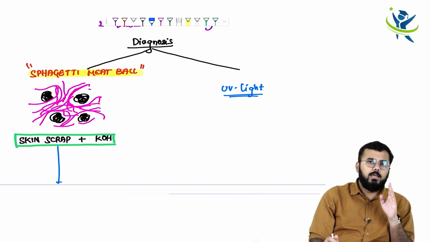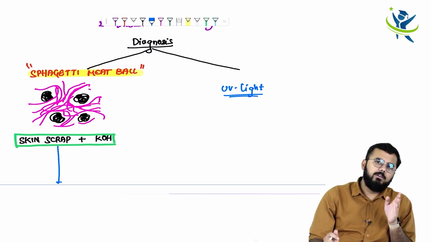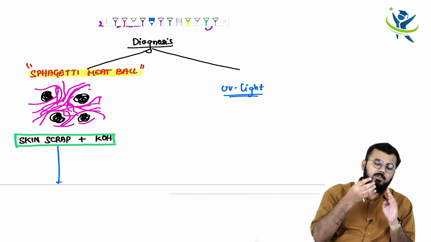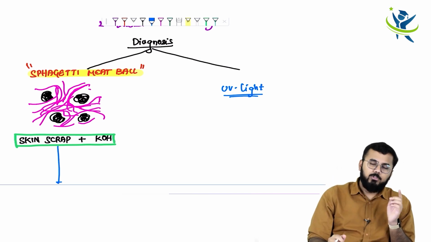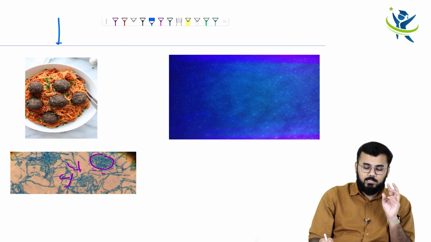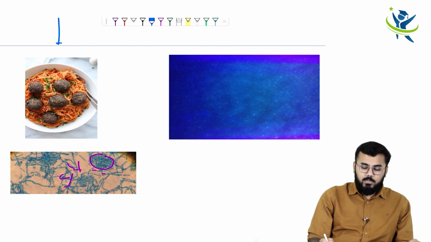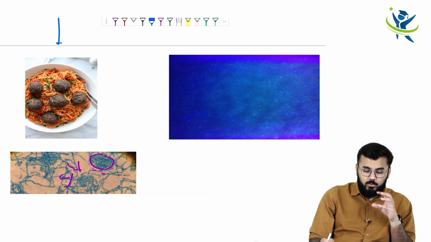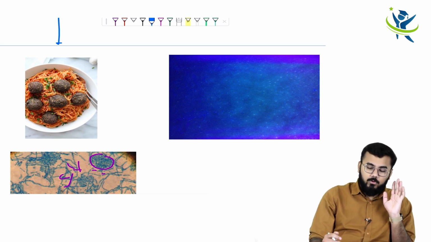When you are passing UV light, the UV light exactly falls on this pteridine, and what will pteridine do? Pteridine will reflect a light backward. So when it reflects a light backward, this is how you can see. You can see some stars appearance, right? So actually the picture is not clearly visible, but basically this is a fluorescent light, right? And it is also called as a golden yellow fluorescent light.